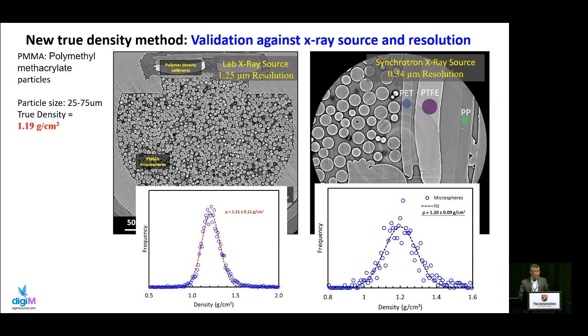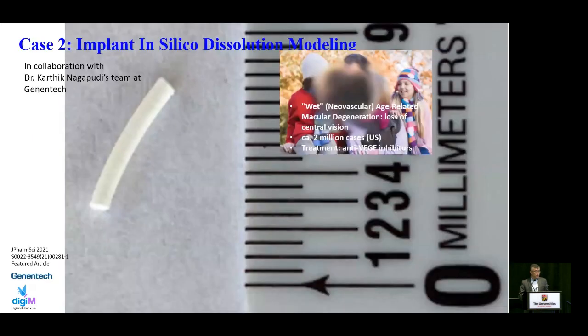So let me jump to another case study very quickly. Once we reconstructed this 3-dimensional microstructure data, in particular the drug distribution and drug concentration, there are actually a lot more we can do than just looking at them or quantifying them. These in silico dissolution models were built and thoroughly validated on several of our programs. And this is one quick example, also extensively published with the Genentech team, on an ocular implant program.